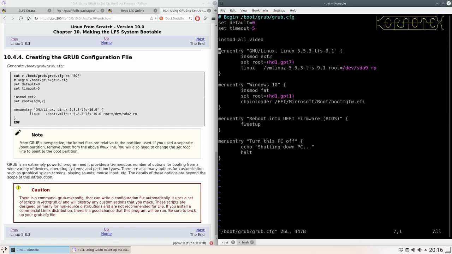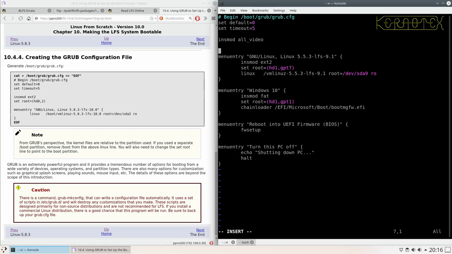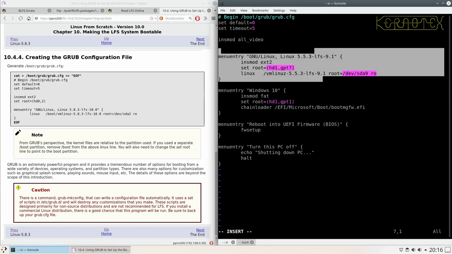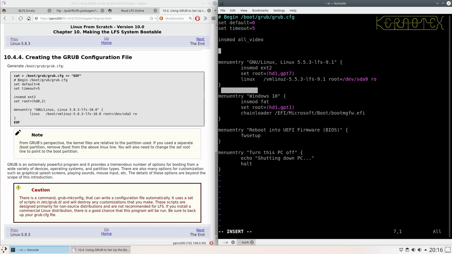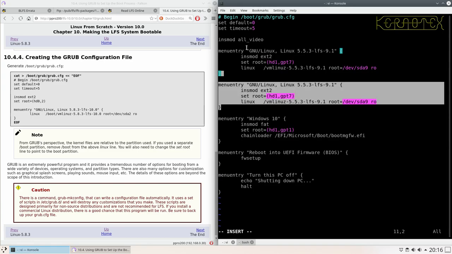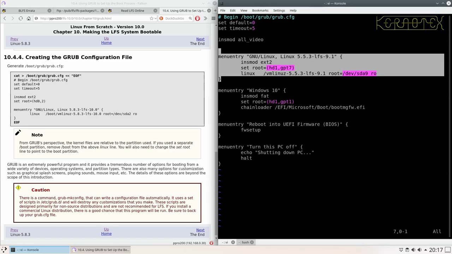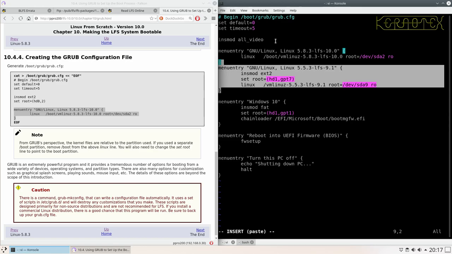What I'm going to do, because the default is set to zero, which is the first entry, is make the new LFS the default by inserting it at the top. If you wanted to continue having, for example, this booting, then you could either do what I'm doing and put it in position 2, but you'd have to change this to 1, or just insert the new LFS down here or somewhere else. But I'm going to, as I say, add it in as the first entry, so it'll be the default one that loads. To start with, what I'll do is just copy and paste this, and then change it. In fact, what might be easier is if I copy and paste it from here and then modify this one.